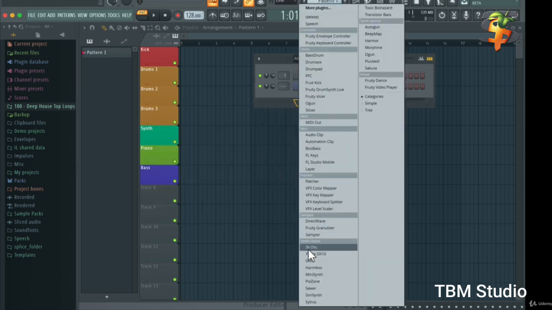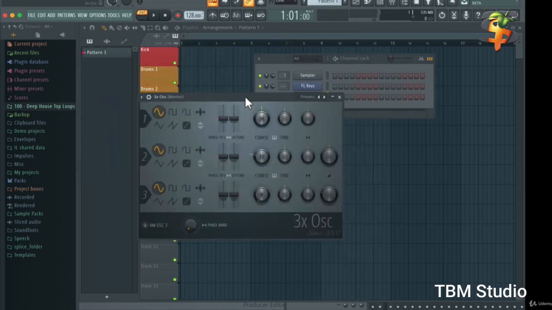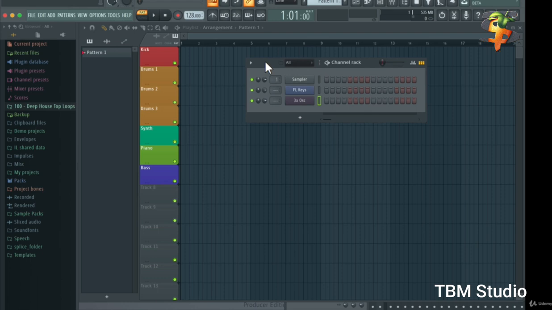Then I like to use the 3x Oscillators, which is 3 oscillators that I can try out different bass sounds with. I can choose the different shapes here of the oscillators and just create some different cool stuff. So I always have that in as well. So now I have a sampler, I have FL Keys, and I have oscillators in here as well. So now it's very easy for me to start out with a track.